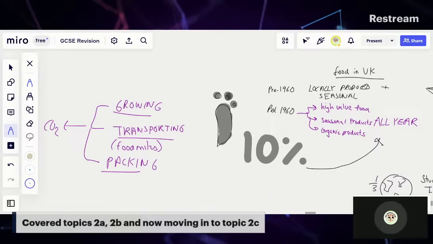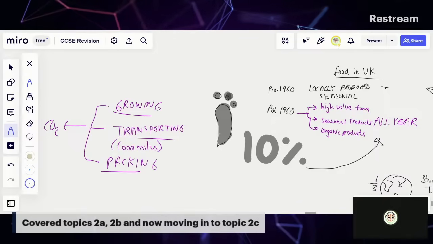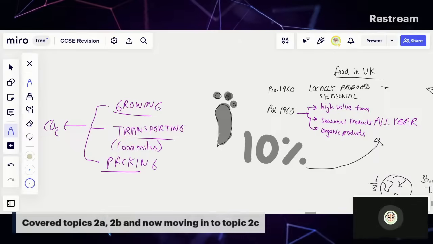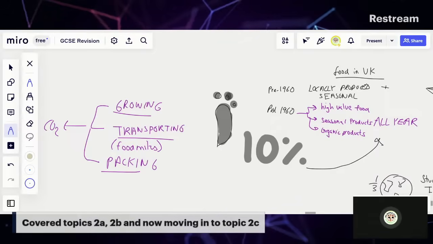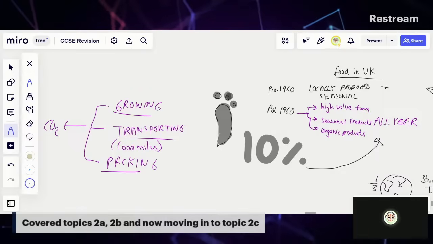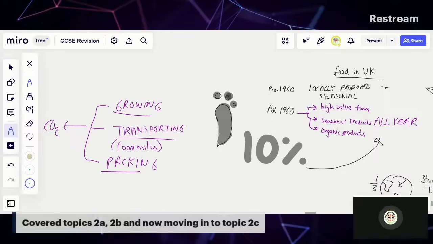Now, farming is becoming much more industrialized. So, since the 1960s, there has been a growth of agribusinesses. So, agribusinesses are these large scale, massive farms where all of the processes are happening, everything from the production of the seeds to the packaging of the food. And this means that farms in the UK have been changing. Because the farm sizes have increased, many small farms have been taken over and the food can be produced more cheaply. The amount of chemicals used in food production has been increasing. So, we've been having more fertilizers and pesticides. Now, the number of workers employed actually has fallen because of the use of machinery in planting and harvesting.